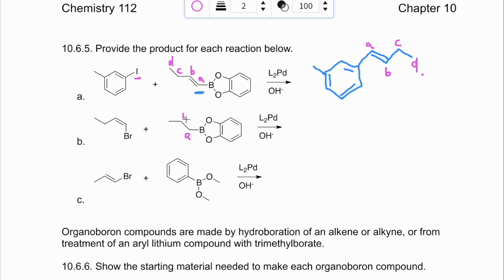Here we have a 3-carbon piece that is going to add onto this vinyl halide. Remember, if the halide is the vinyl group, then the stereochemistry is conserved. So this is a Z configuration. We are going to keep the Z configuration in the product. So here's the Z configuration. Remember that we added 3 carbons, A, B, and C over here. So here they are. This is the piece that was there before. If you need to give these carbons numbers or letters in order to keep it straight, please feel free to do that.